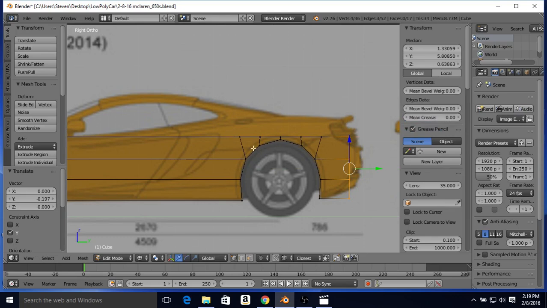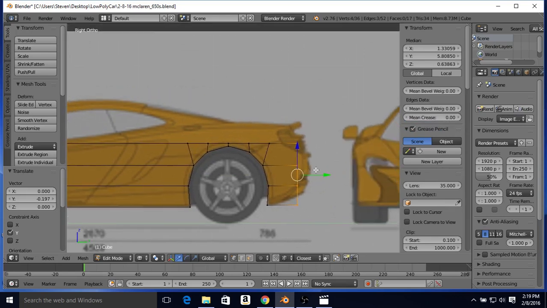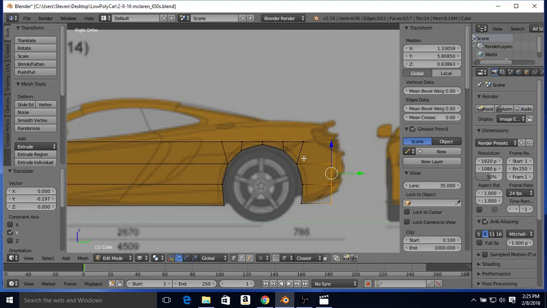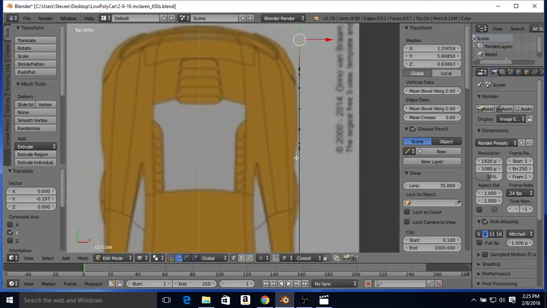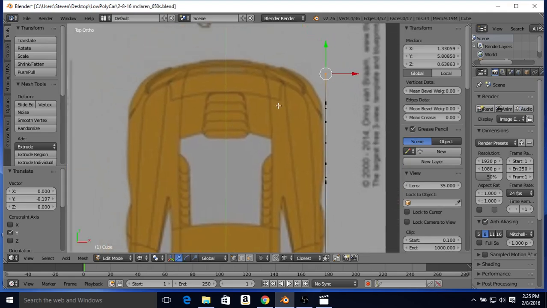And one thing you will notice about cars, you'll notice that I pulled this in further than the actual back of the car, and that's because the side of the car is not as far out as the center of the car. And I'll show you what I mean from the top view. If we go to the top view real quick, you just hit 7 on your number pad. If we take a look at this, we can see that the side's actually right about here.